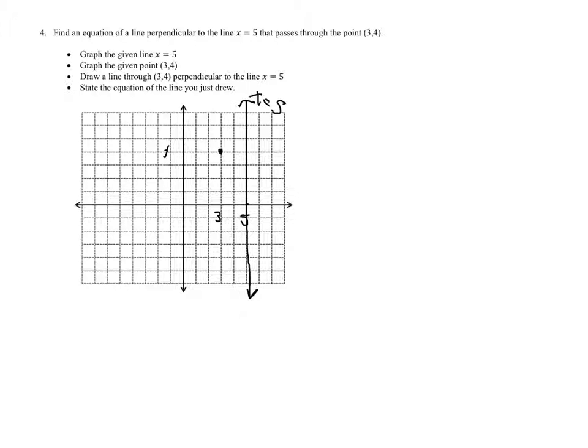Now we're going to draw a line through 3, 4, but perpendicular to the first line. So here I go. This is kind of hard for some people to see. I remember when I was doing this with students before, I said, draw it perpendicular, and they couldn't quite see it. So hopefully you'll be able to see it when you do your work on this. And now we're going to state the equation of this line. Well, this line always has a y value of 4. So y is equal to 4 is the equation of the line. And notice how I pick the y value instead of the x value. I just have to make sure that I do all my graphs nice and straightforward so that I can see what's going on.